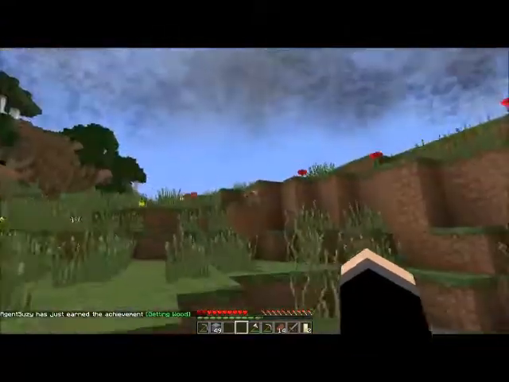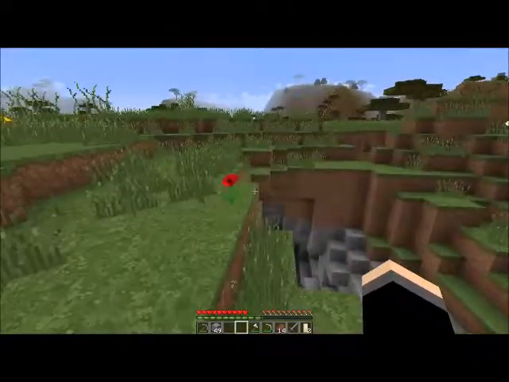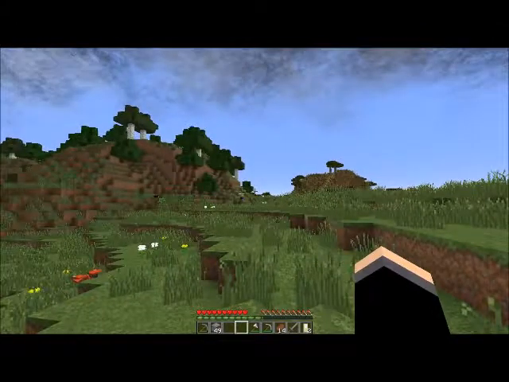This axe is really good for wood. Man, it's like super fast. It's like speed. Oh, I just one shot a goat. I hit it once with my awesome axe and it just one shot it. Ooh, I found some lava.